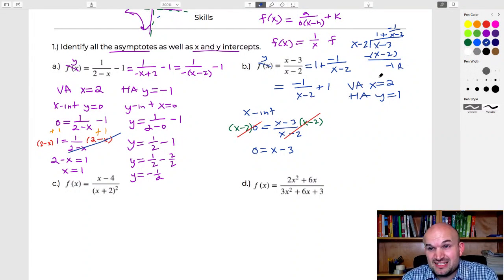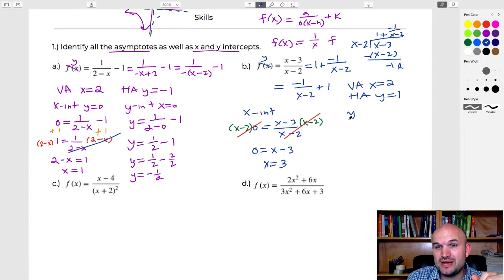And that works every time. It doesn't matter what is in my denominator. I mean, I could have pi here. It doesn't matter. You're going to multiply by pi, that divides out, and that goes to 0. So it doesn't matter what's in your denominator. If you need to find the x-intercept and you have it in rational function form, just set the numerator equal to 0. So therefore, x is equal to 3.